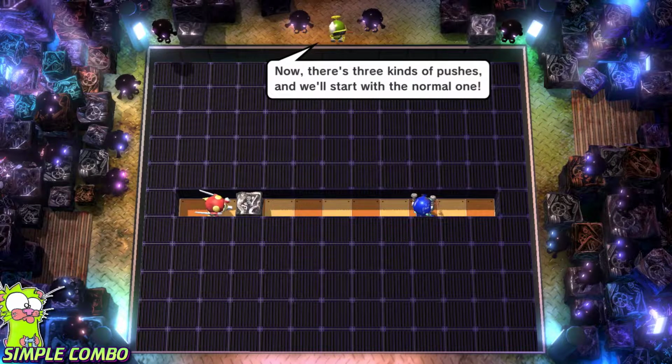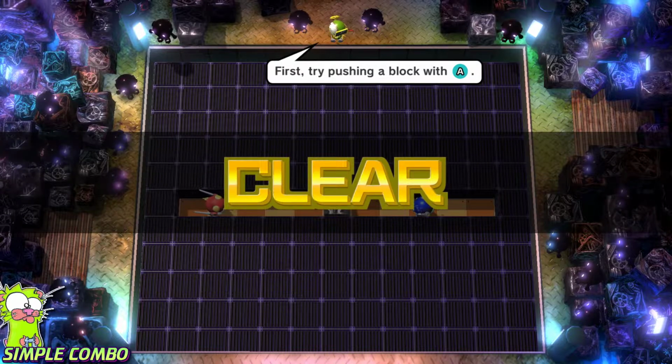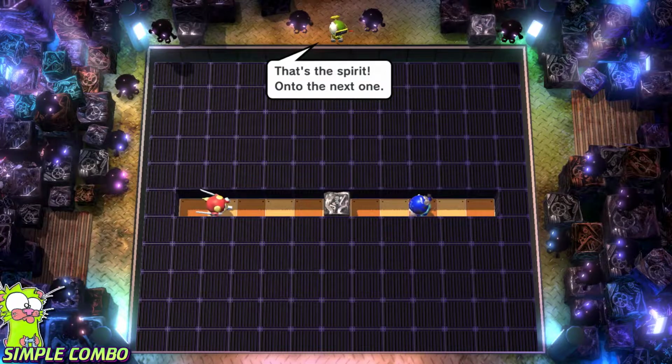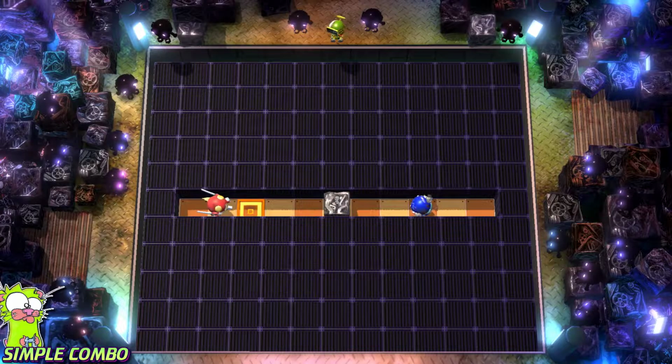Tutorial, the three pushes. Okay, now there's three kinds of pushes, and we'll start with the normal one. First, try pushing a block with A. Okay, makes sense. That's the spirit. Onto the next one. Tip, pushes. You start with three tile push range. Get stronger with items. Okay. Yeah, kind of like the bomb explosion. Now what?